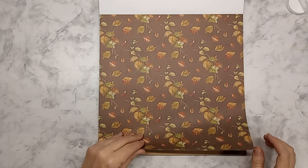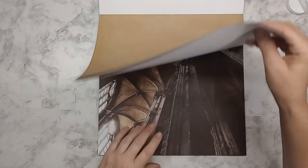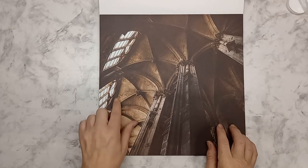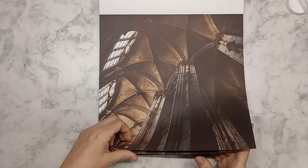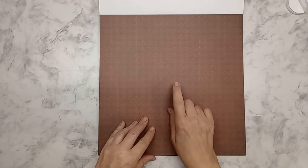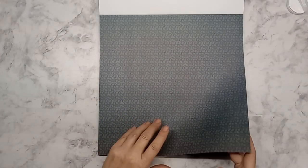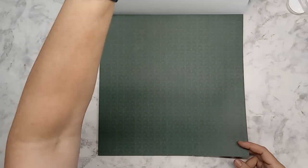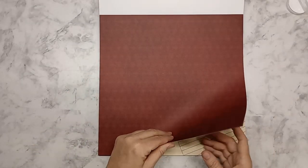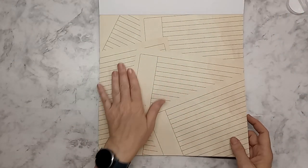And then we've got some really pretty leaves again. And then a textured look of a mustardy kind of color. Look how neat that is. That is a vertical, like an up view of an old library. And then this is, I'm going to call it a wallpaper pattern. I don't know if you can see the little patterns here. And then we have a really pretty leaf pattern here in blue. And then a leaf pattern in green. And then there's a red, kind of semi-textured. The paper is not textured. It just looks textured. Oh, how cool. This is neat. I like this.